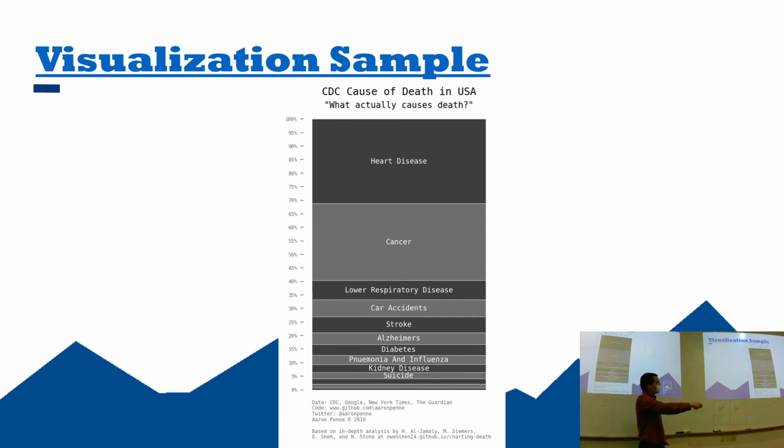Basically, this is looking at causes of death in the United States. And as this goes, it says what actually causes death. I think there's another one like what the media reports on. So it just did some analysis based on newspaper headlines. Then they also looked at what people fear. So they did a survey of what people are worried about. So obviously, who's worried about heart disease in here? Anyone? Probably shouldn't ask that question.